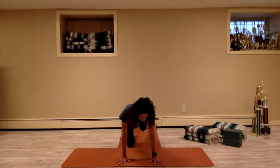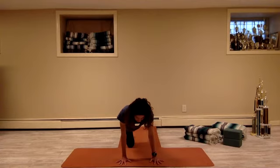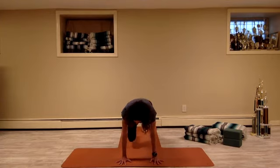Slide your right leg long back behind you. Lift your right leg up. It's a straight leg and down. Two, down. Three, down. Four, down. Five, down. Six, down. Seven, down. Eight, lift your left knee and your left foot up, down. Two, down. Three, down. Four, down. Five, down. Six, down. Seven, down.